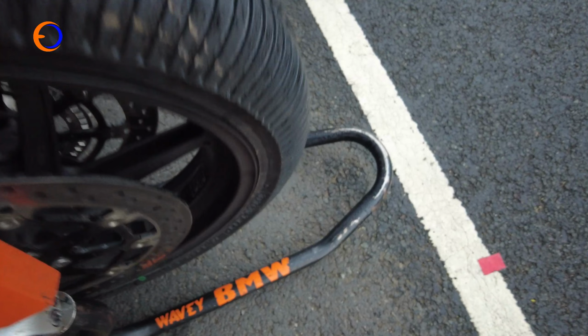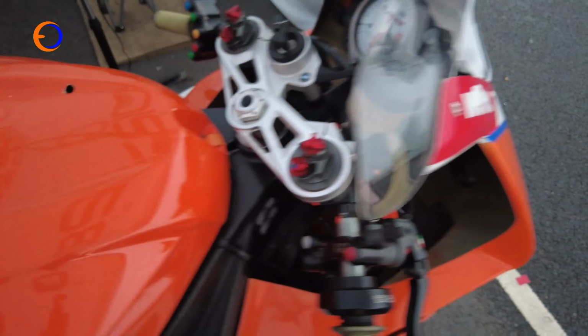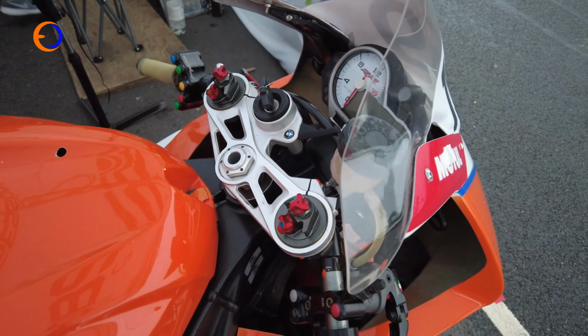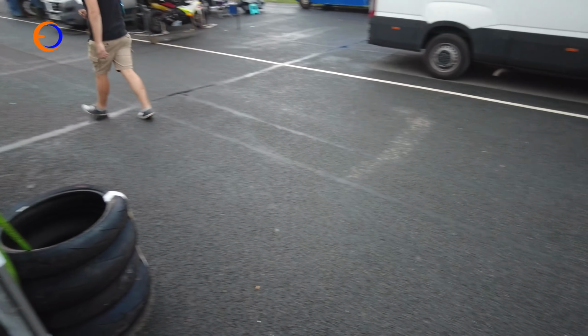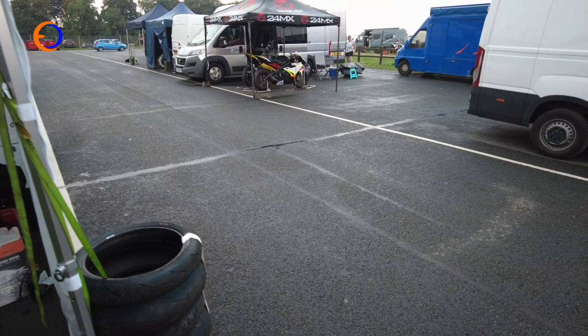I am on Dunlop wets, so we don't need warmers on them, especially not in the temperature of the tarmac at the moment. I've backed the suspension off a little bit, basically just taken preload and damping out of both ends, so the bike will transfer weight a little bit easier, and obviously you're not putting quite the same level of force into it. And over there I have chucked a clear visor on the helmet, and to be fair, I was expecting to be underwater by now. It is definitely wet, but it's not absolutely hounding down, so this could be a really good wet race, and the tarmac is still toasty warm.